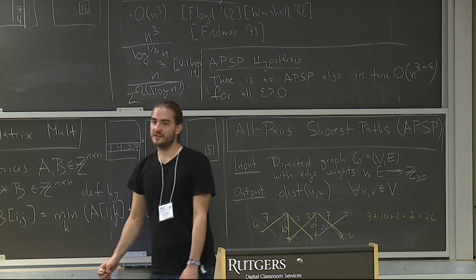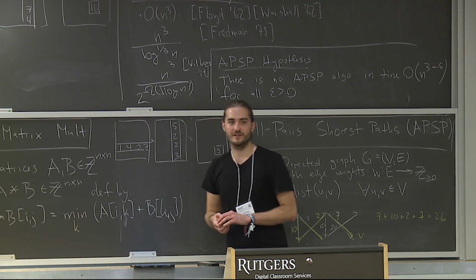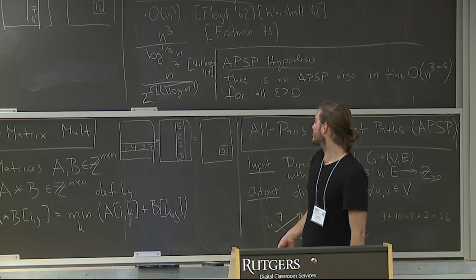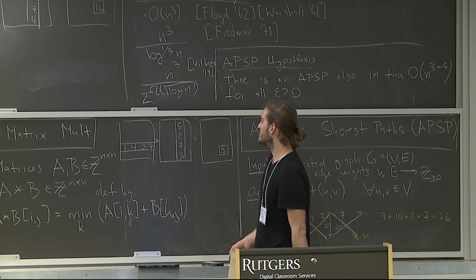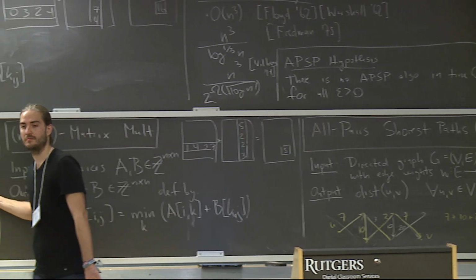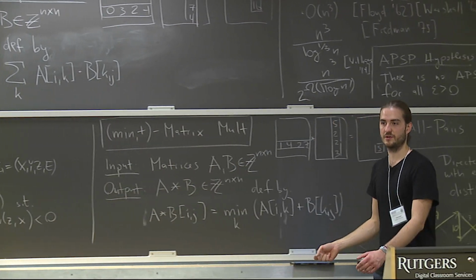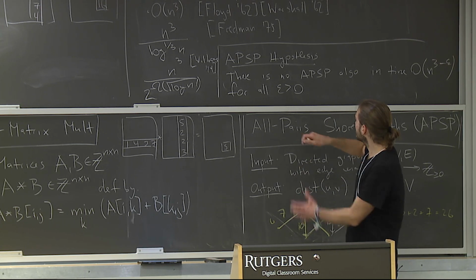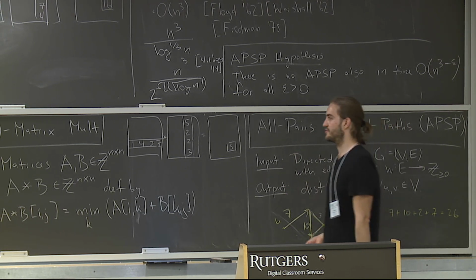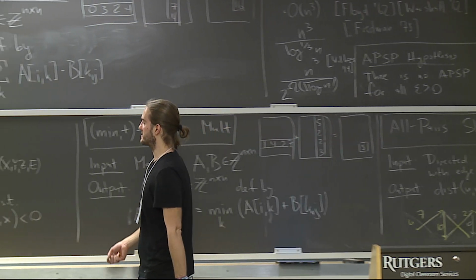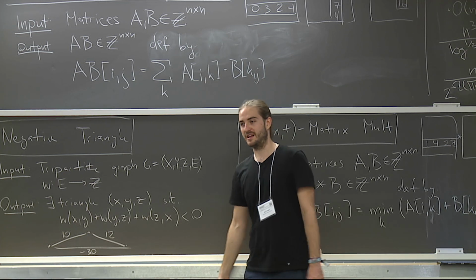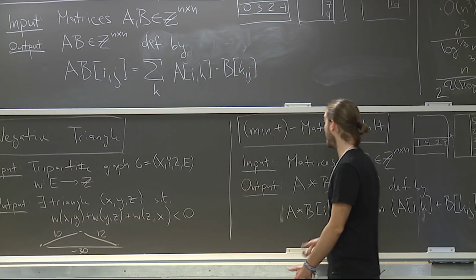And as it turns out, this really is a great source of hardness, which led to a bunch of lower bounds. And I didn't write these problems for no reason. The fun part about this lecture is that we'll see that these two problems are also cubic time hard, assuming the APSP conjecture. Which is surprising, because all-pairs shortest path is this really complicated problem. You have distances in graphs, whatnot, and a negative triangle looks pretty easy in a sense, right? Because you just have to find a triangle which in total has negative weight. But as we'll see, this is in fact APSP hard.